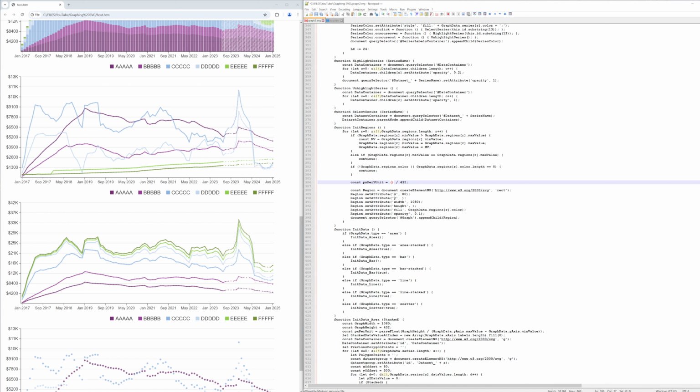So the range of the y-axis is 100, but it's over 432 pixels. Okay, yeah, because we don't care about the range of the region yet. We're looking at the range of the y-axis.